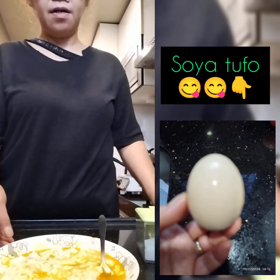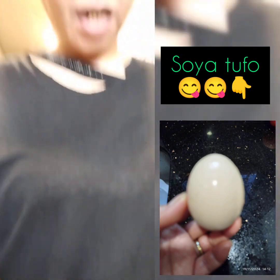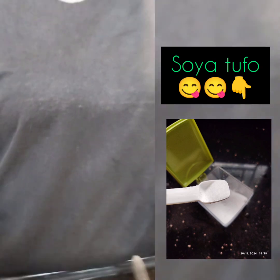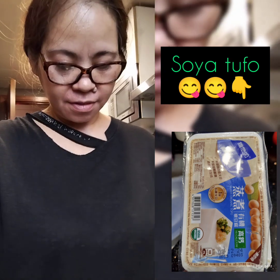So, nilagay ko na siya dito. Ayan. Ayan na siya. Ayan ang resulta niya. Tapos nilagyan ko siya ng little salt. Just little. And then mix. Okay? So, ganito ko siya kadali.